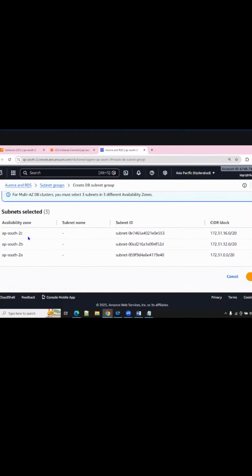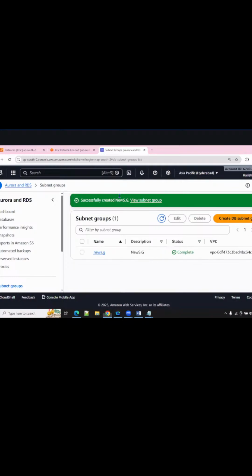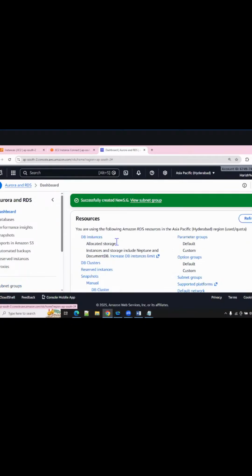Got it, guys? See, and then create subnet group. So the new SG subnet group got created successfully. Now I'm going to use this subnet group in our database instance.